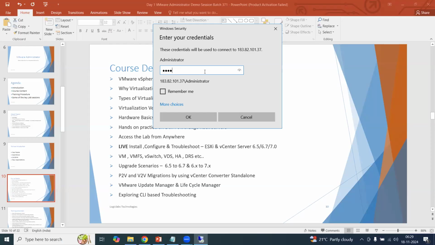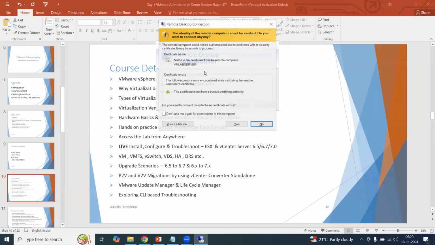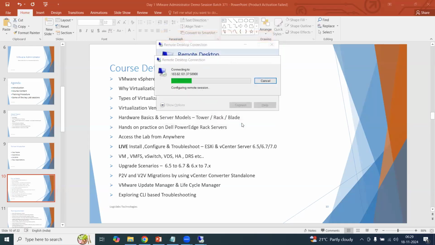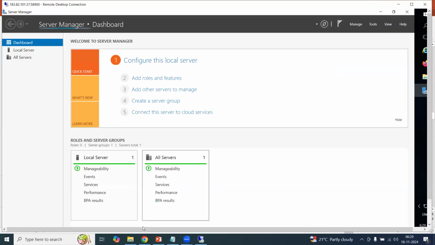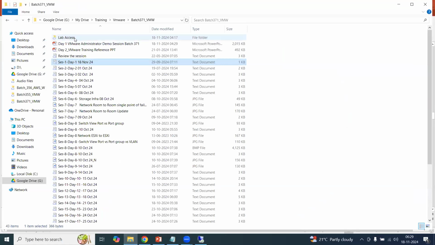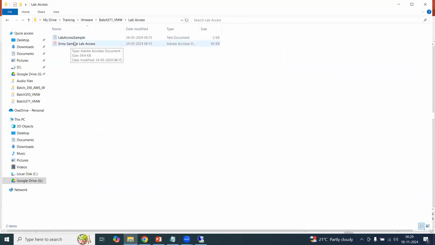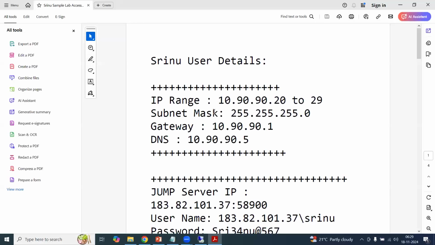Once you connect to the jump server, how are you going to connect? The username and what to connect to, everything will be provided in the process of lab access. Those who complete the payment will get similar details.